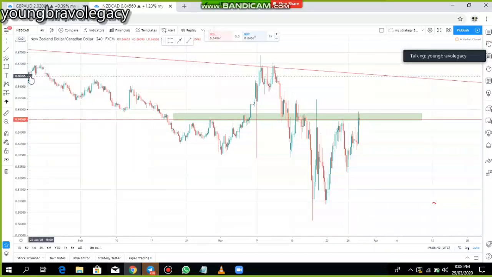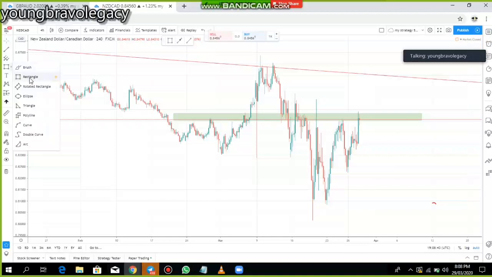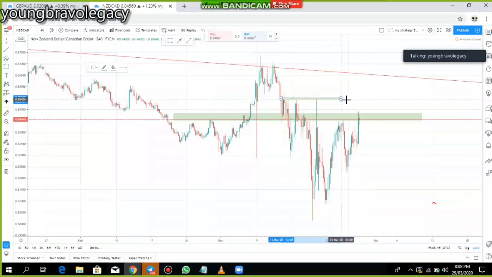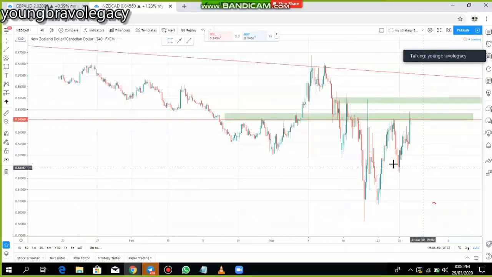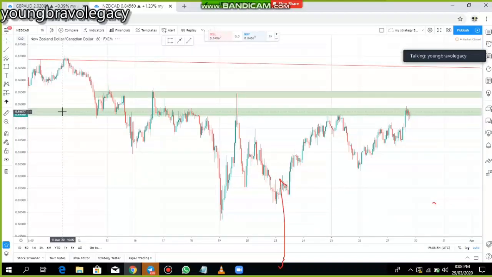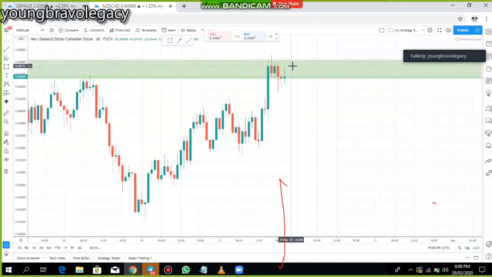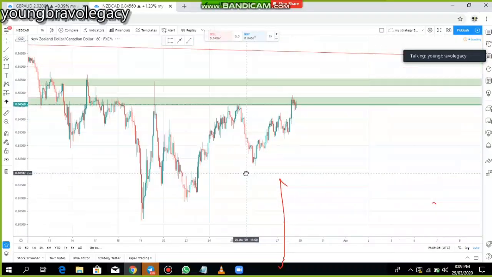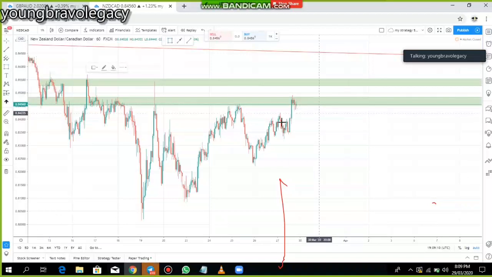We have two zones here for the sells. So we have either this or this. Now the idea is very simple. Let's go to the 1 hour and see if there are any other rejections. Reading the candlesticks on this 1 hour, you can see what the price is doing. The price has not found its direction yet, so we have to wait. On this 1 hour, we have a lot of opportunity.